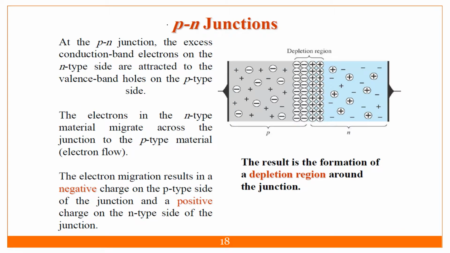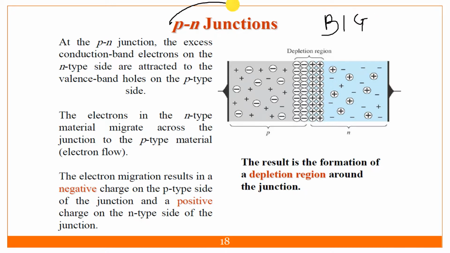We know the P type material, where we are adding boron, indium, and gallium. If you are adding these to the pure semiconductor like silicon, germanium, or GaAs, which in pure form we can't use in practical applications, we are adding some kind of impurities. Whatever the resultant is, that is my P type material.